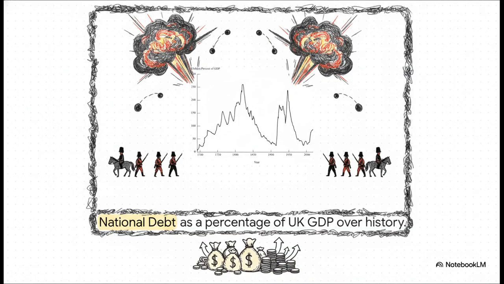And this brilliantly illustrates exactly what we're talking about. Notice how the UK national debt as a percentage of GDP violently spikes throughout history. Those massive mountains of debt you're seeing correlate directly with financing major conflicts. Specifically, we're looking at the Napoleonic Wars in the 1800s and, of course, the First and Second World Wars in the 20th century. During crises like these, massive annual deficits dramatically inflate the total national debt. So it's crisis response, not normal everyday economic cycles, that really drives these historic surges.